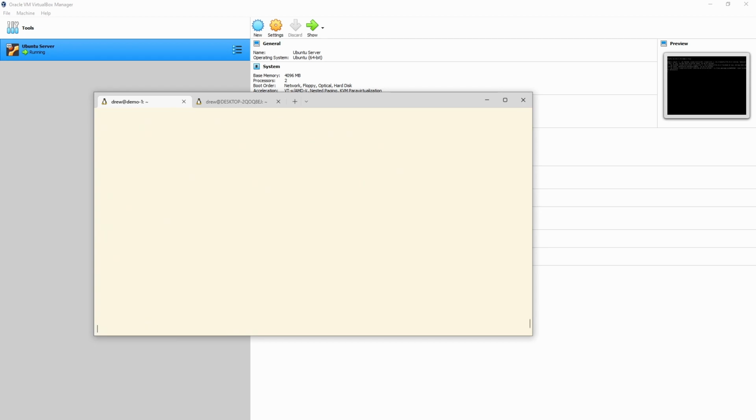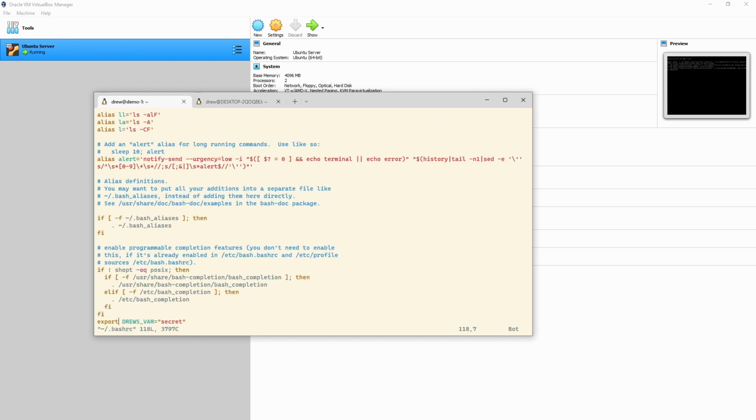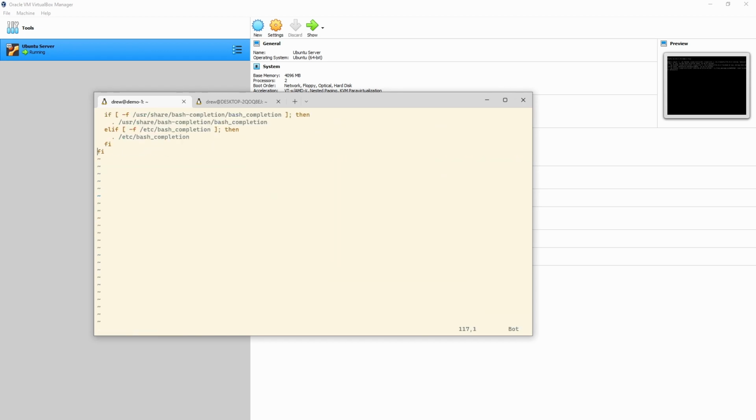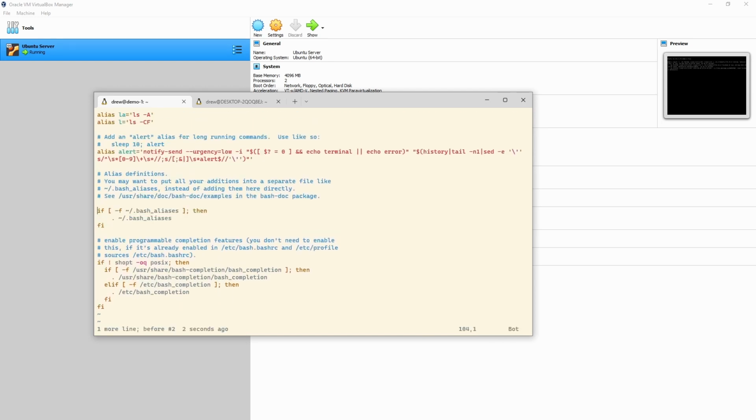I'm just going to go ahead and remove all of those ones I've just set. And of course, I didn't sudo it. So we'll delete that. And we'll delete the one in .bashrc. And if you actually have a quick look through .bashrc, I'm just going to quickly touch on this. So I'll just undo that change I've just made.